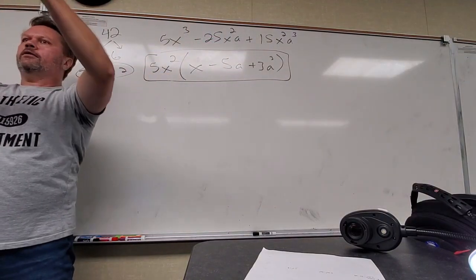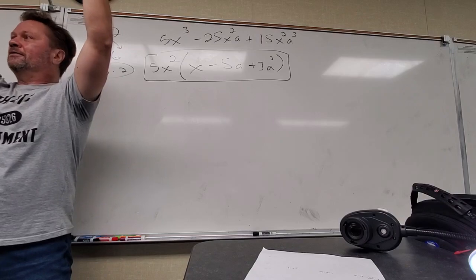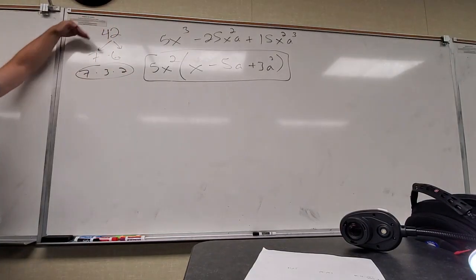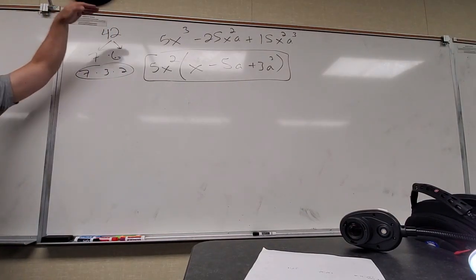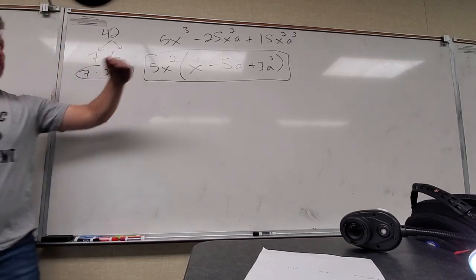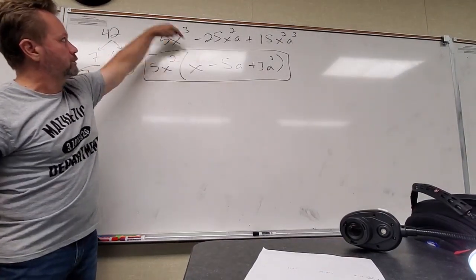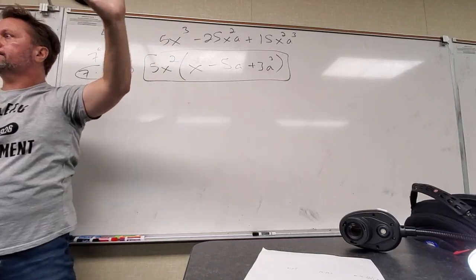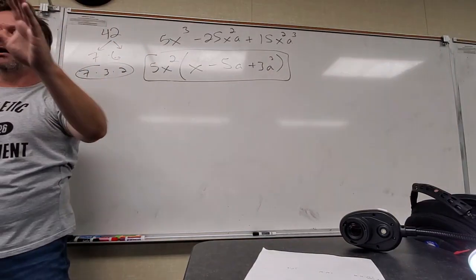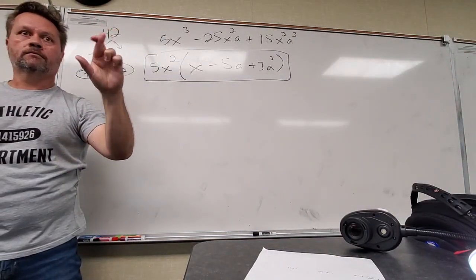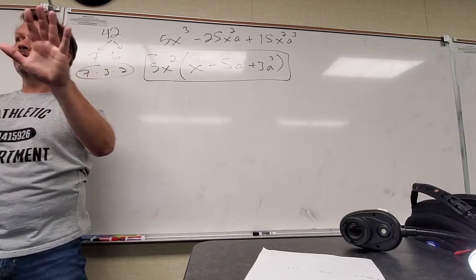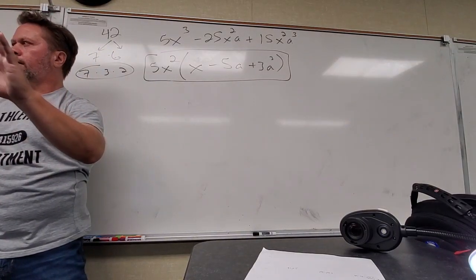Whatever I do to anything, I have to be able to go back, right? So if I factored 42 and what I got didn't become 42 again, I did something wrong. So whatever I get, better multiply back out to be what it started off as. Does that make sense? So how do you check a factoring problem? Multiply it back out, right? You can do that with any factoring problem.